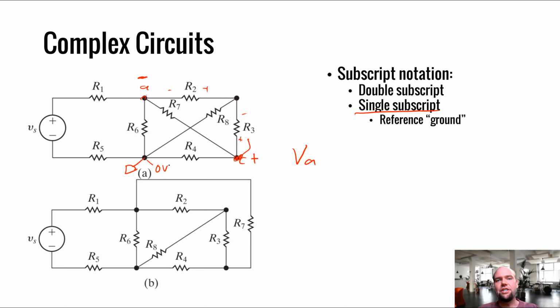But it's the same idea. It makes it easier to just have a common reference and say everything is relative to this reference. And for the purposes of analysis in this chapter, it really makes it easy, because we want to be able to just say, what's the voltage of this node? We want to treat a voltage as a single variable, rather than a vector, if that makes more sense. Okay, so hopefully this double subscript and single subscript notation makes a little bit of sense now.